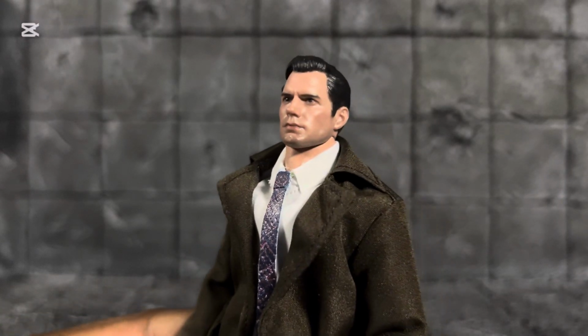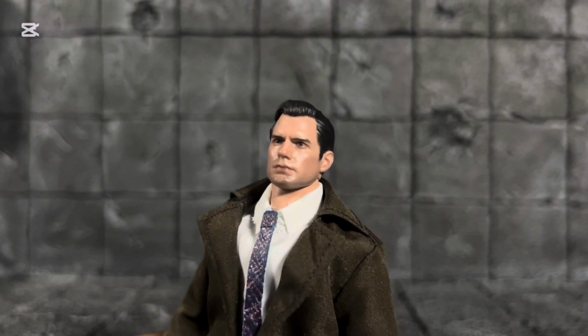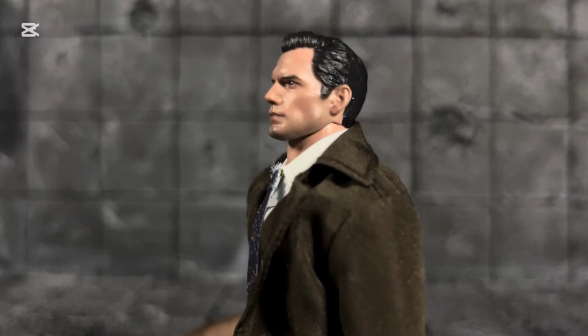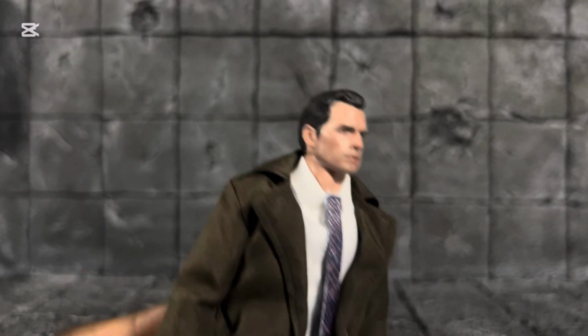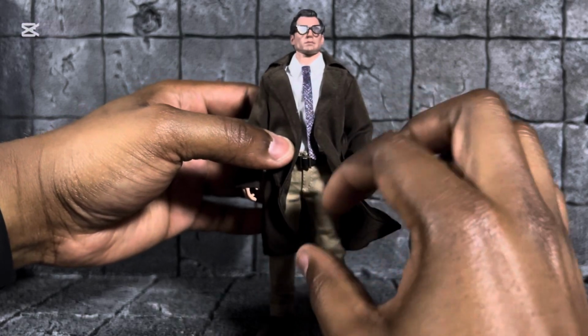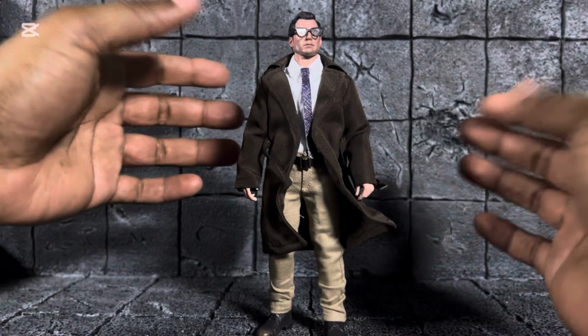to keep it consistent. It's a little shiny because I just finished touching it up a little bit ago. I wanted to give it a little bit more flesh tone so it matched the actual Superman that I'm using this for. But I love how this has turned out. And when the Maniple version comes out, I'll get that as well, mainly because I think I already have it on pre-order, so I can see which one I like better.